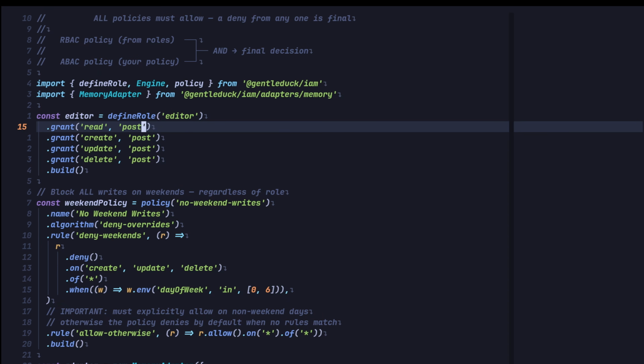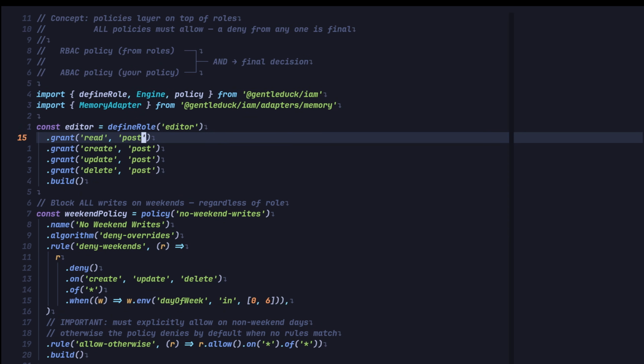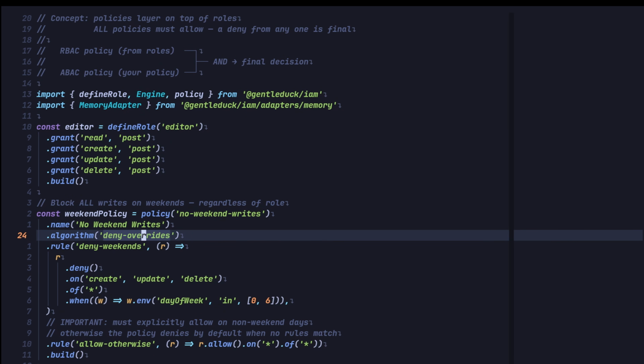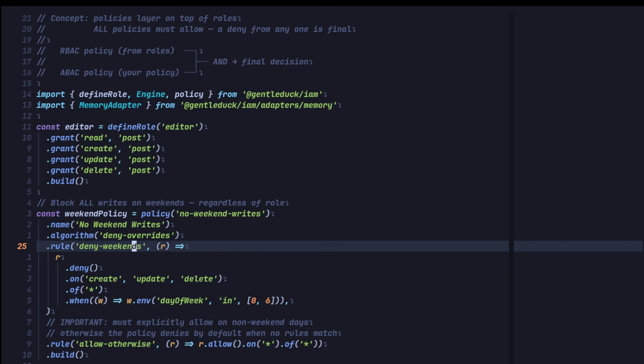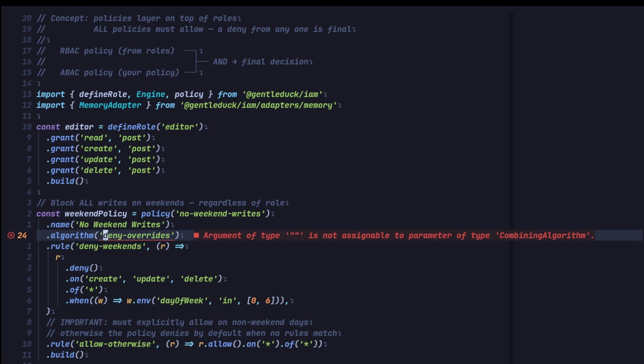So if you didn't actually pass a name, it would take the ID as a name. So don't worry about it. And here is the algorithm. There are 4 different algorithms. We're going to talk about them next. These algorithms are here, as you can see right here, 4 things.